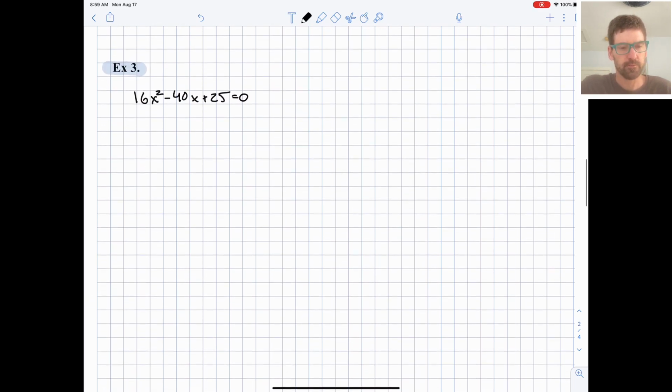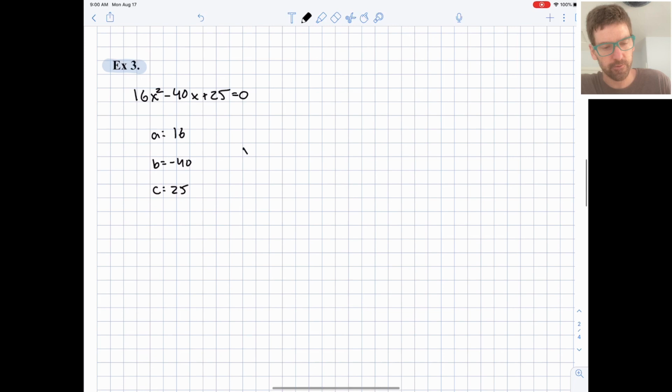Okay, and then we'll do one more quick one here. Looks like we have an a is 16, b is negative 40, and c is 25. By the way, I would first off try to factor this. It looks like it might be a product of 2 squares, but we're all about practicing the quad formula here, so let's do that. Negative b plus or minus a big square root of b squared, which is 1600, minus 4 times a times c. And I'm just going to get those in my calculator right now.